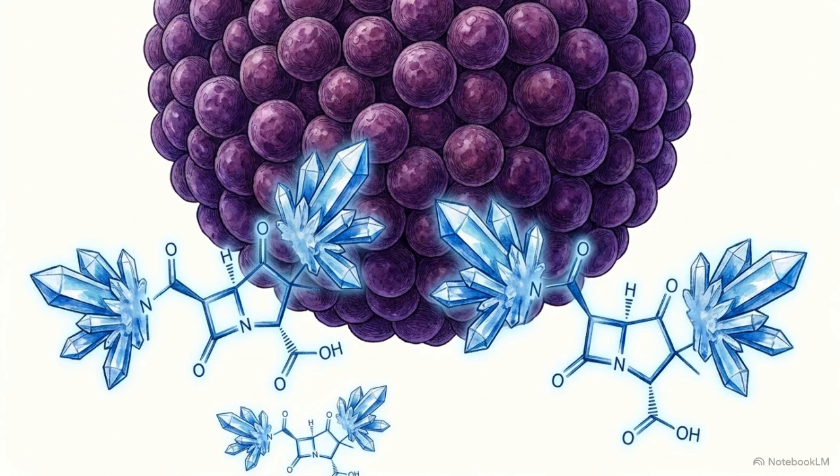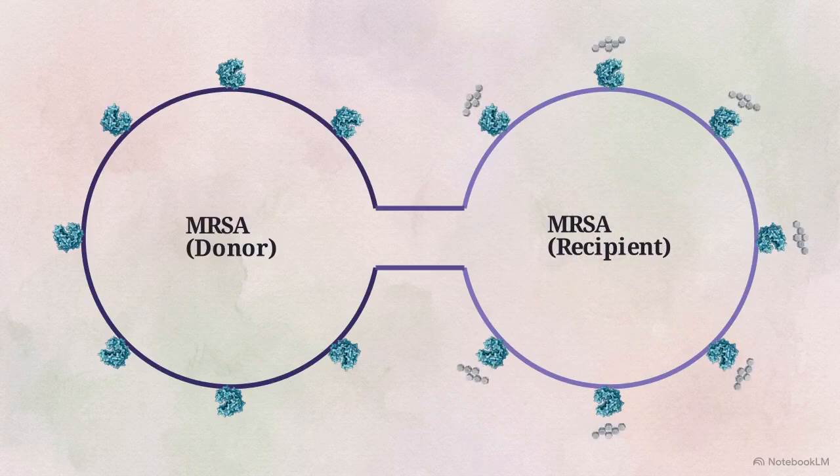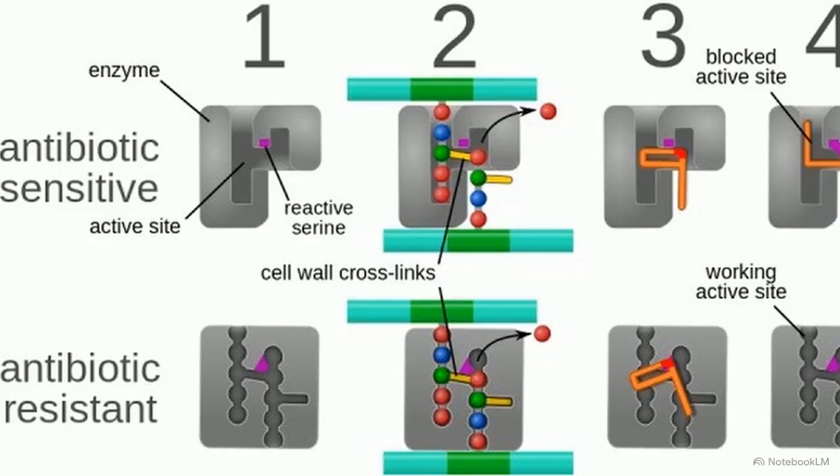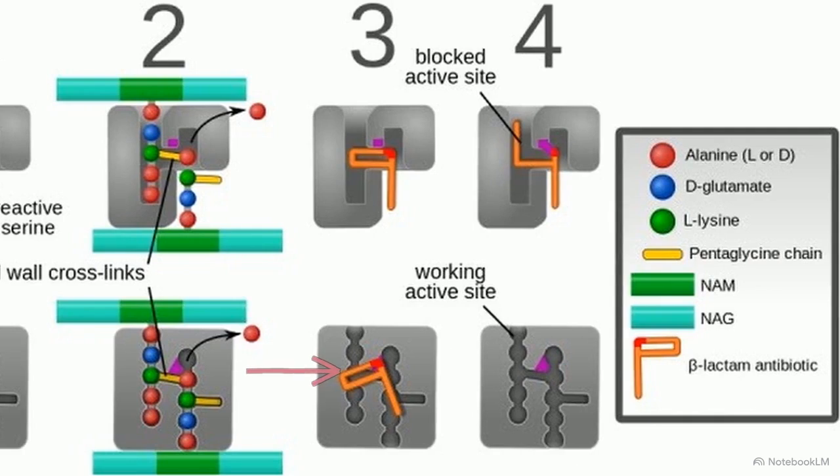Methicillin-resistant Staphylococcus aureus, or MRSA, renders the bulky side chains of oxacillin useless. Through horizontal gene transfer, MRSA acquires the MECA gene, which shifts the bacterial strategy from drug destruction to target site alteration. This compares a standard active site in antibiotic-sensitive bacteria to the altered PBP2A protein in MRSA. The mutated protein has drastically lowered binding affinity for beta-lactams. The drug remains intact, but the geometry no longer fits, allowing bacteria to synthesize their cell wall.